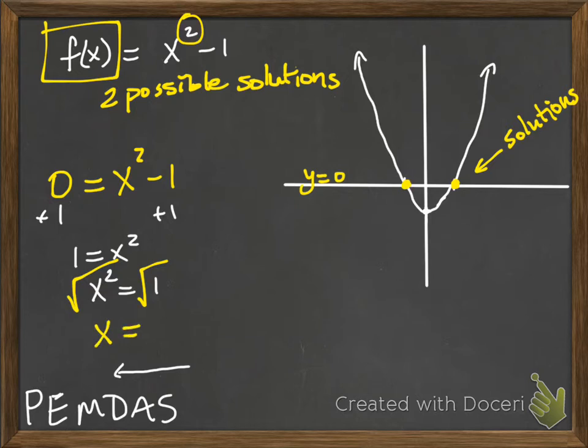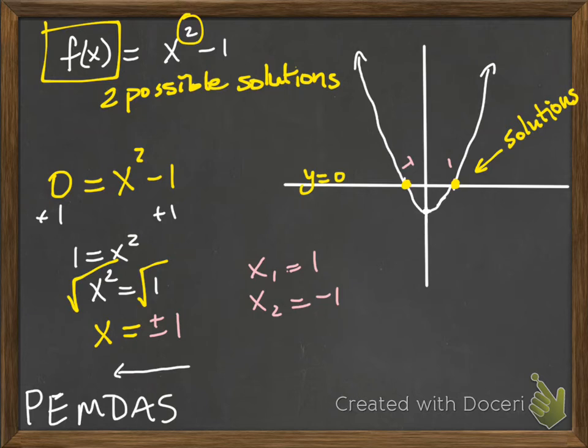Since I take the square root of 1 and I'm the one doing the square root, there are actually two possible outcomes. I can have plus 1 or I could have a negative 1, right? Because negative 1 times negative 1 equals a positive 1. Positive 1 times positive 1 equals a positive 1. So I get two possible answers with this square root. So I have an x1 and an x2 basically. It doesn't matter which one is which. One of them is positive, the other one is negative, and if I look on my graph, that's true, right? This is x equals negative 1, that's x equals positive 1.